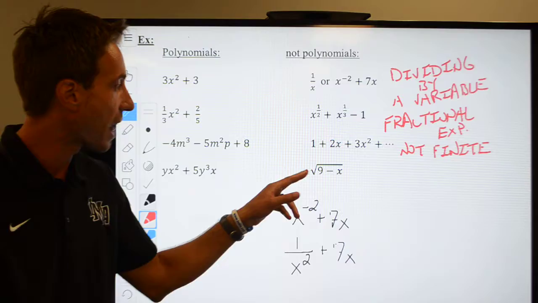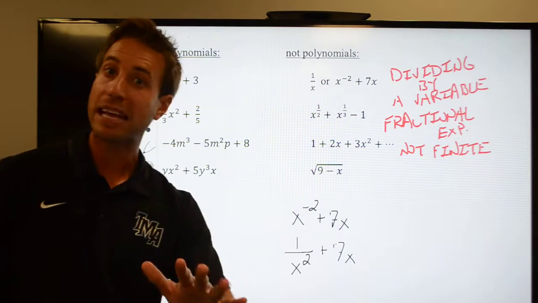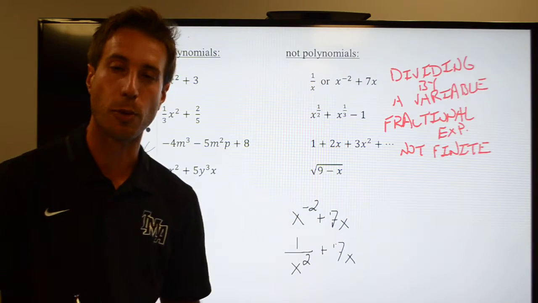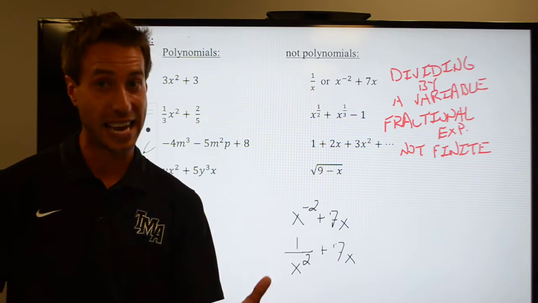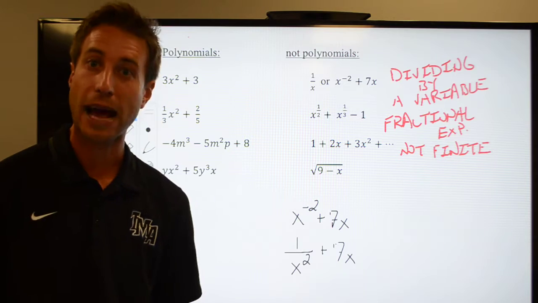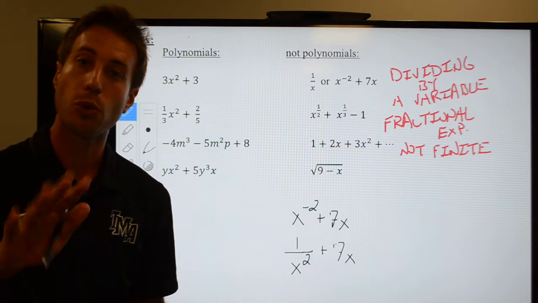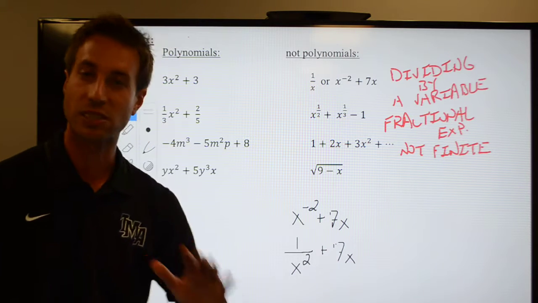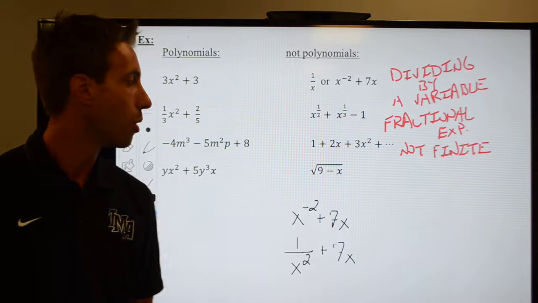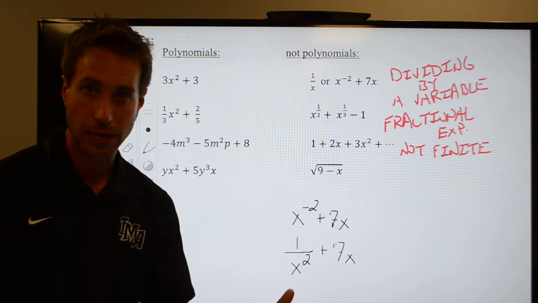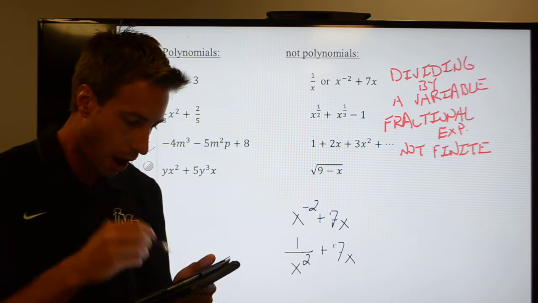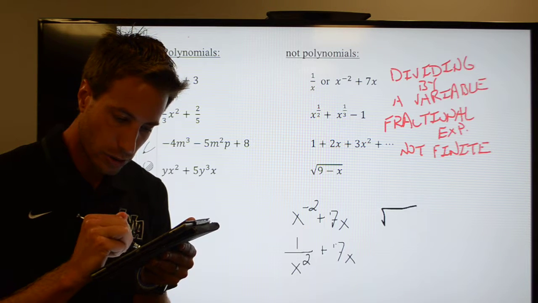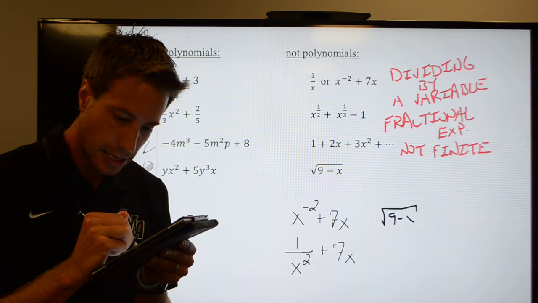Now, the next one, the last one here, again, may look a little different. You may or may not have gotten to radicals in Algebra 1. That's okay, not that big a deal. Again, we have an entire chapter on radicals here in Algebra 2. So I don't want you to fret too much about what I'm about to do. If you don't really understand how it works, that's okay. Just know that radicals cannot be in a polynomial, and let me show you why. Once again, let me rewrite it. The square root of 9 minus x.